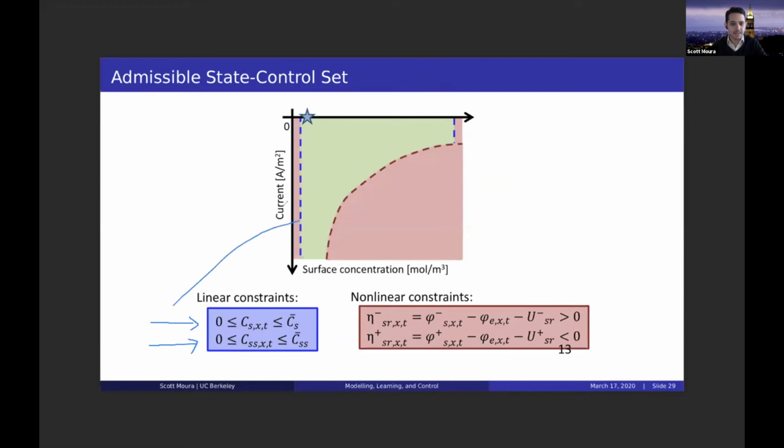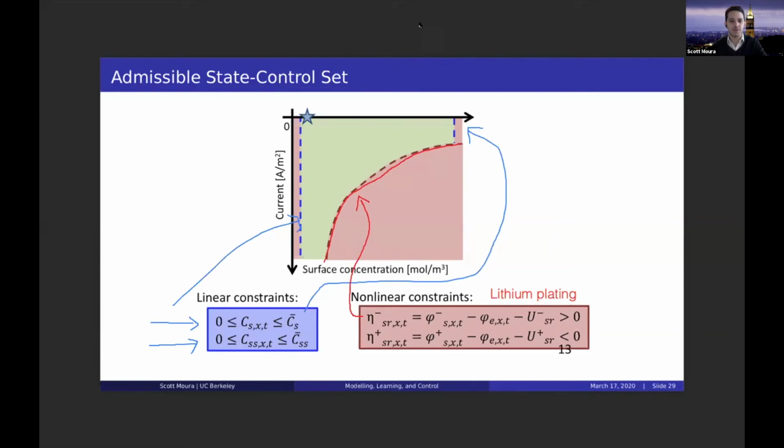by these blue boundaries that are oriented in a vertical way here, okay? Also, we have these nonlinear constraints which represent lithium plating. So for example, in the anode, lithium plating, which it turns out forms a curve like the one shown here in the slide. So just to emphasize, this top constraint can represent lithium plating.